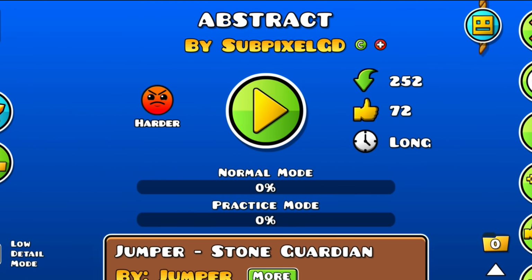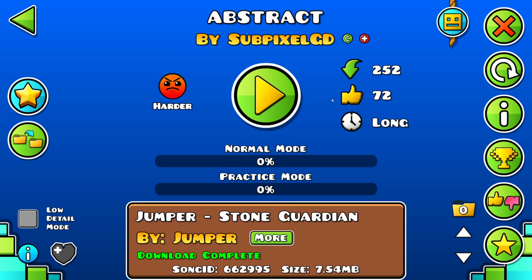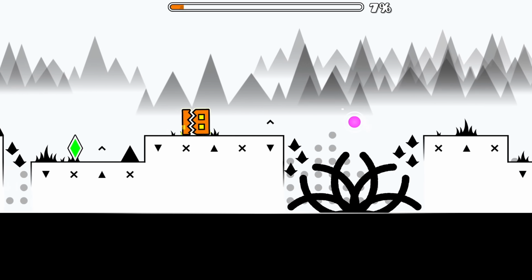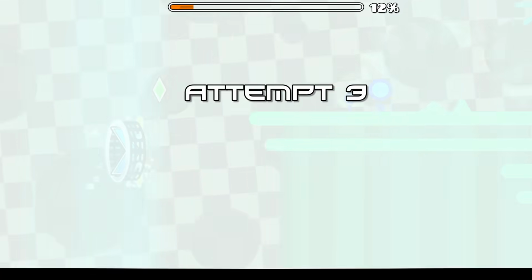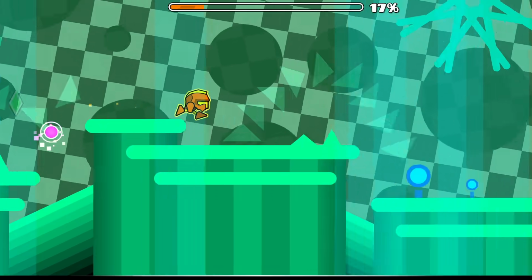The first level I'm playing today is Abstract by Subpixel GD using Jumper Stone Guardian. This is a requested 7-star rating. Interesting opening with the black and white contrast. Looks shrouded in mist with the white blending glow that's covering a lot of the design right here. Cool transition. Not sure how this part really fits into the previous. The contrast's kind of taken away, but it's a decent start.